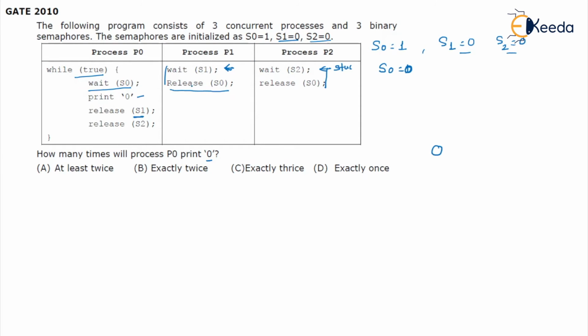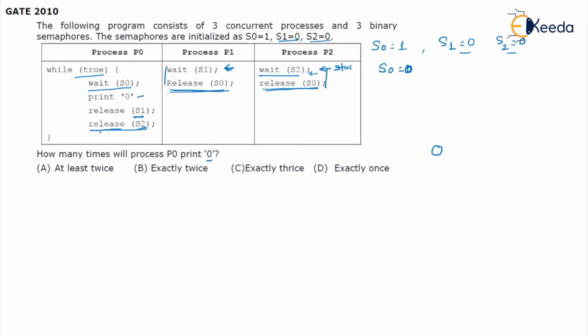Okay. Now, after that, if it again releases the value S2, then this wait S2 that is stuck over here will also break the while loop and it will come back to the statement release S0. So both will release S0, not simultaneously, but one after another. First this will release and then this will release. Now, if I say release S1, then this wait loop breaks, and then it says release S0, and after that this executes release S2.